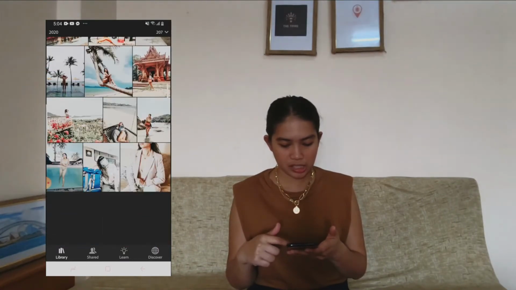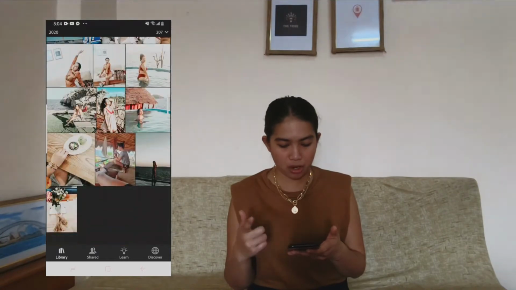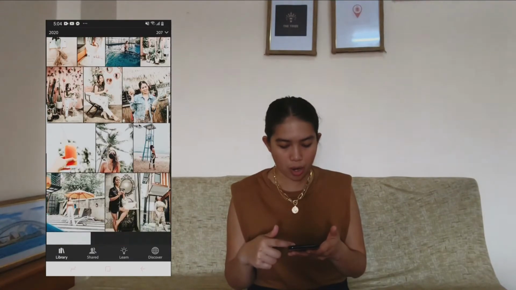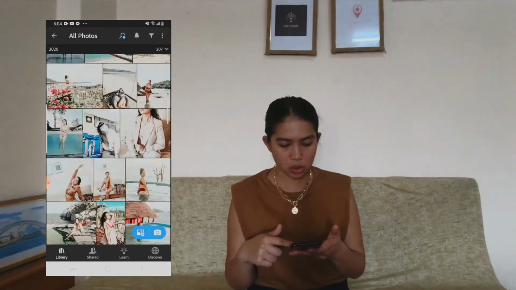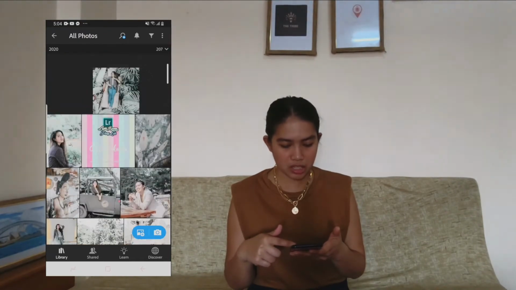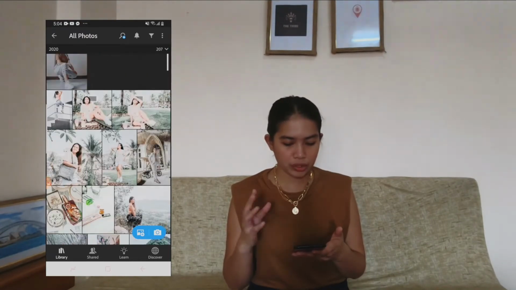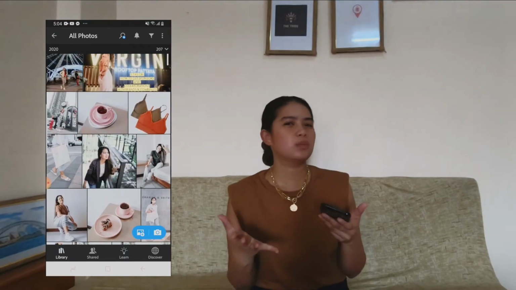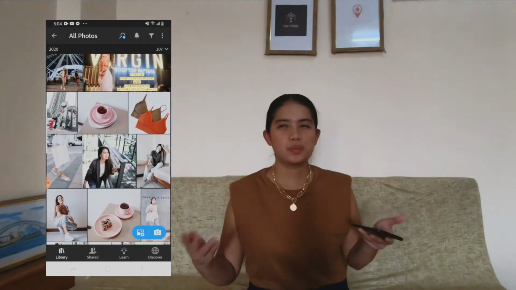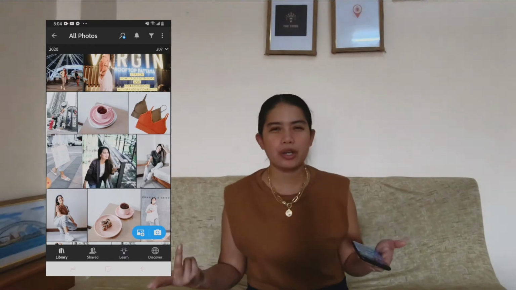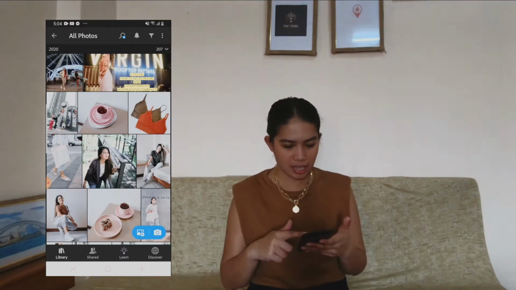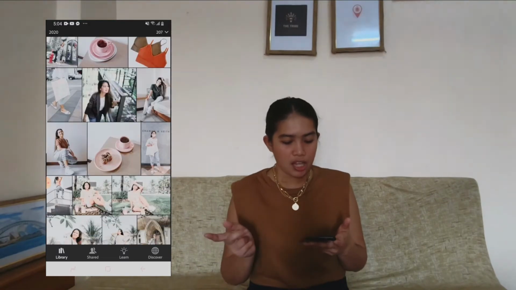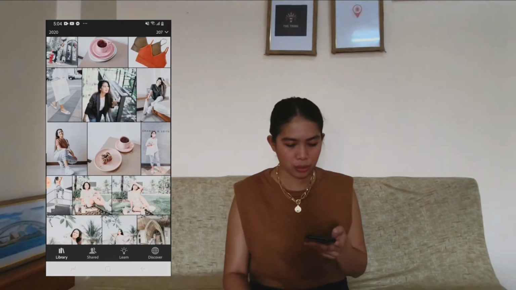So, as you can see, before, all my photos are warm tones. Ayan. So, ngayon, nag-iba na siya. Naging cool with grayish tones, like that minimalist. I'm so obsessed with minimal, earthy tones, browns. As you can see, naka-brown ako ngayon. And then, yeah. So, let's try to edit some photos.